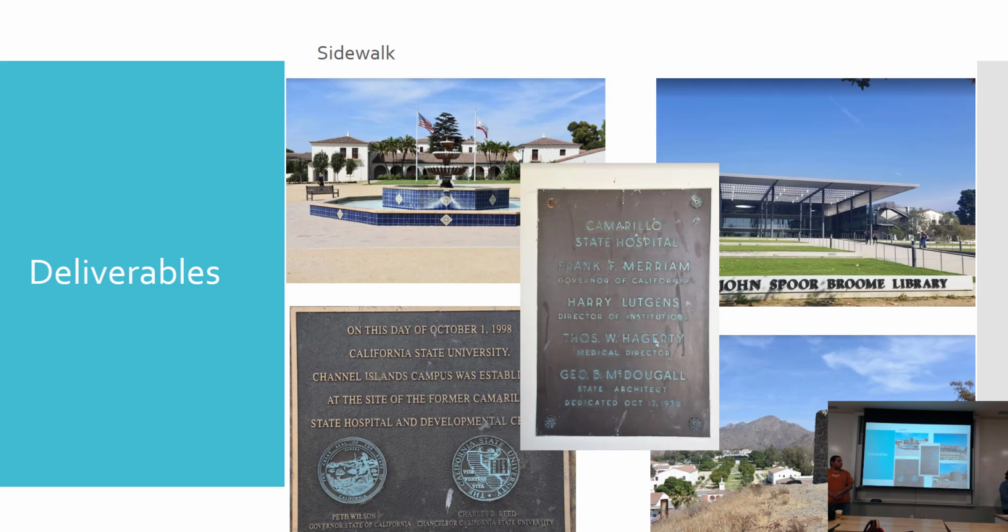Getting into our deliverables, using all the information and research that we had, our first deliverable was a sidewalk app. It's a self-guided walking tour, combining pictures with histories to go around campus. It's a much more practical, self-guided kind of project. Anyone can download this app, go to the story, and start at the place, and it will guide them through different locations of the school so they can get a background of different buildings, different facilities, and so on.